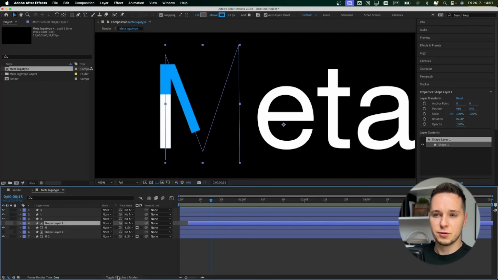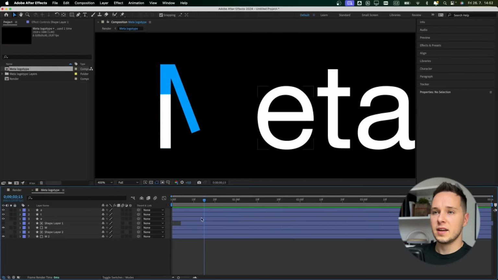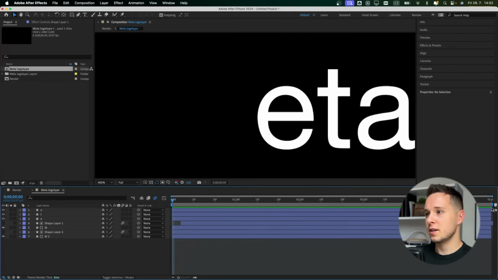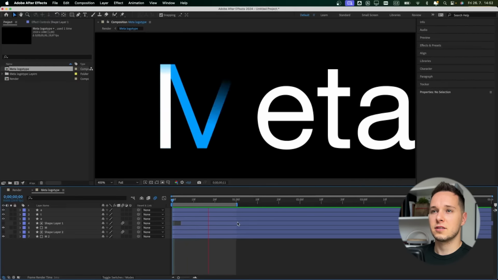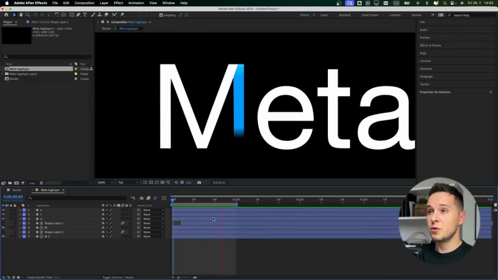And the last thing we have to do is again switch to this view and click over here, which enables the motion blur, so you can see what difference it makes if I disable, enable, disable, enable, which makes it even better, just like that. So if I preview it, I can just drag the timeline over here and you can see this is what we've got now. And now it's just about replicating the exact same technique for the other letters.